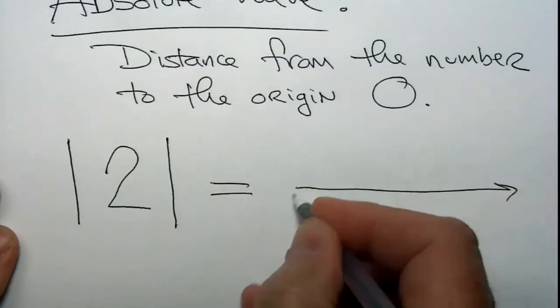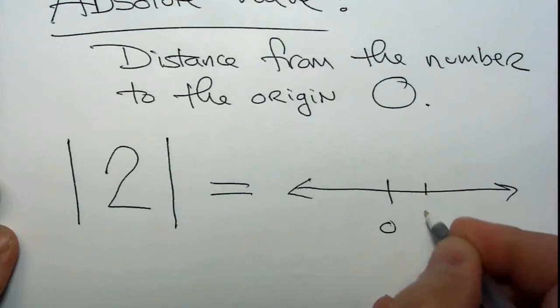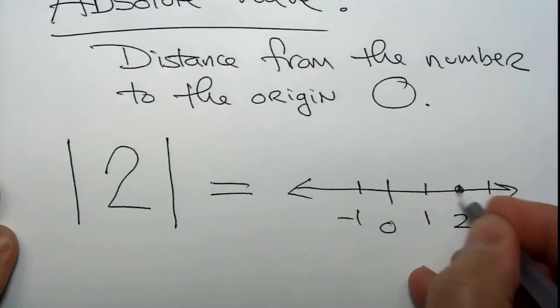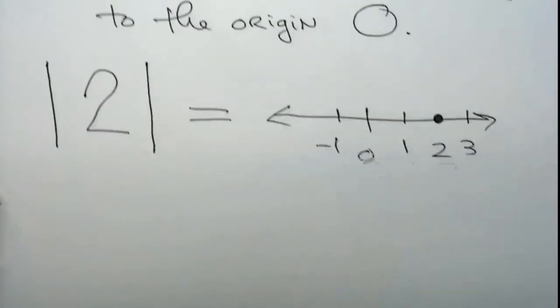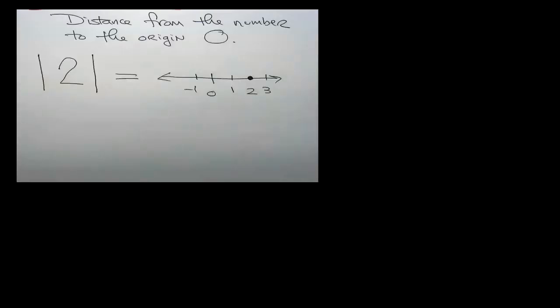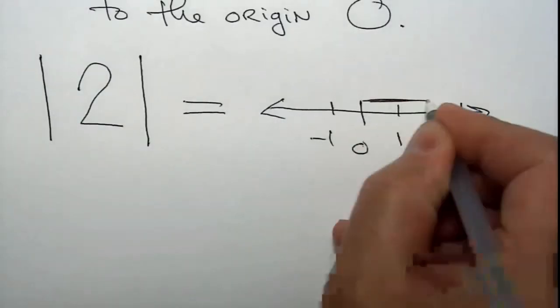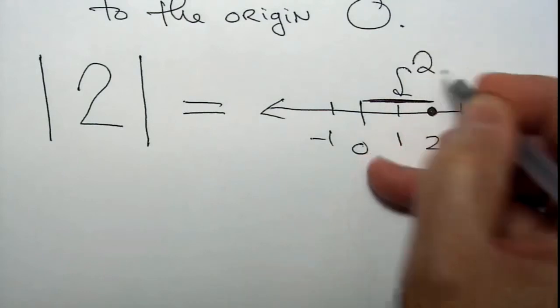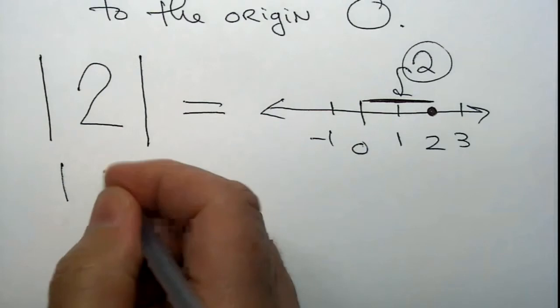We would maybe take a look at the real number line. We would come over here and take a look at the number 2. We'll highlight the number 2. And we're going to measure distance. Now, traditionally, measurements are positive. So if you measure using a ruler, a tape measure, the odometer in your car, it's a positive measurement. No matter which direction you go, you get a positive number from these measuring instruments. So we're going to measure up here with a tape measure to the origin. And of course, we would look at the tape measure, and it would measure 2. And so the absolute value of 2 is simply 2.